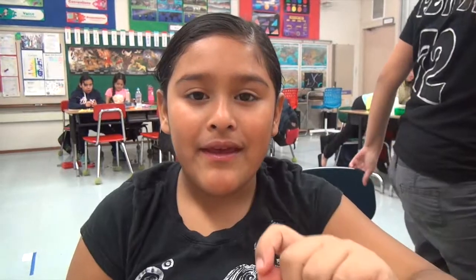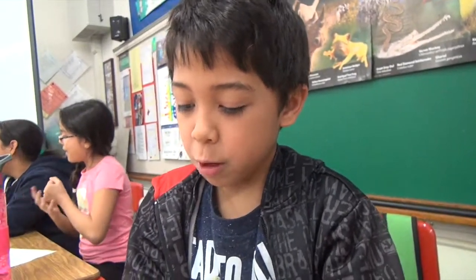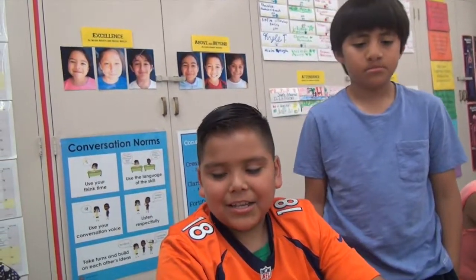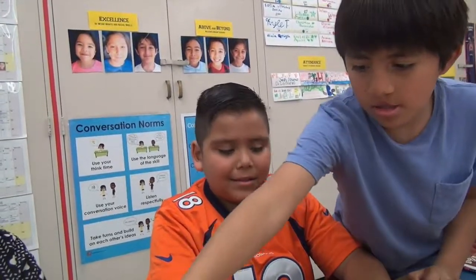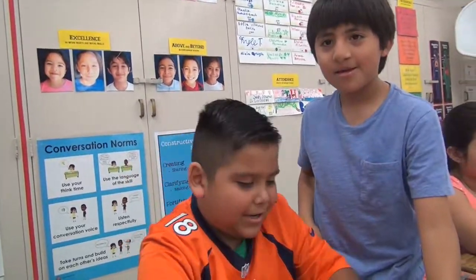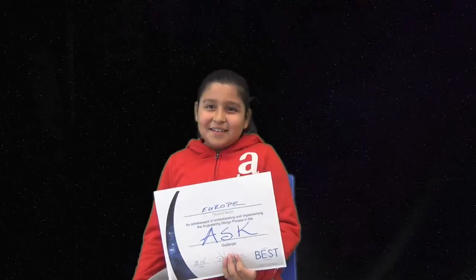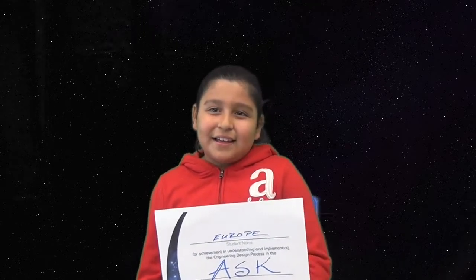But then we kept on doing straight lines and straight lines, and it wasn't even, so it kept going to the other side. First we were building a tower, and then we turned it into the arch. But when the time was up, we put the marshmallow up, and it all just fell out because the marshmallow was too heavy. My suggestion would be we build a mini hut and then put it on top. The thing that didn't work was that the spaghettis kept breaking and the marshmallow was too heavy — it was knocking it down. We could just stick the marshmallow on top and then tape a little floor on the bottom, with a little support like that. My team won the award for clarifying the problem — we were the best at clarifying the problem.